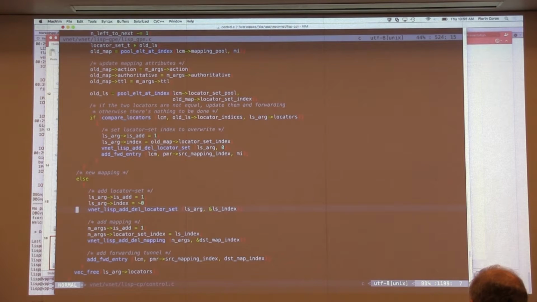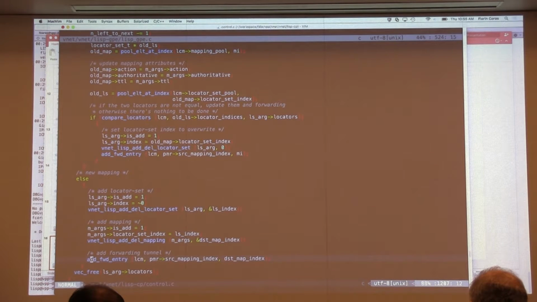If you remember the graph that I showed you before, we stored the mapping that we got in our local map cache, and this is what we're doing here. And after we do that, we program our own forwarding to say, okay, now I know what to do with this destination. Please do encap this destination from now onward.